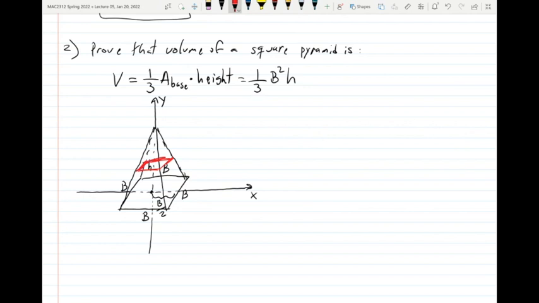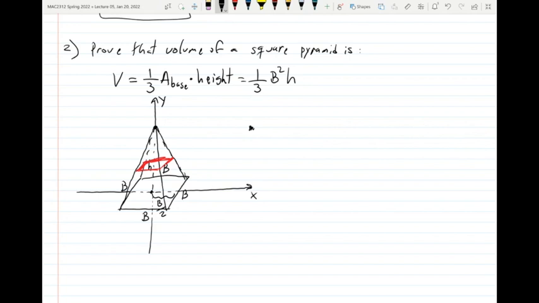Right, so you cut this and then you take out the cross section. That cross section is also a square. And then what I want to do is I'm going to integrate. I want to figure out the area of this square. I also need for my problem, because we're making the cut perpendicular to the y-axis, I need to know what this point up here is. Who can tell me what this is?